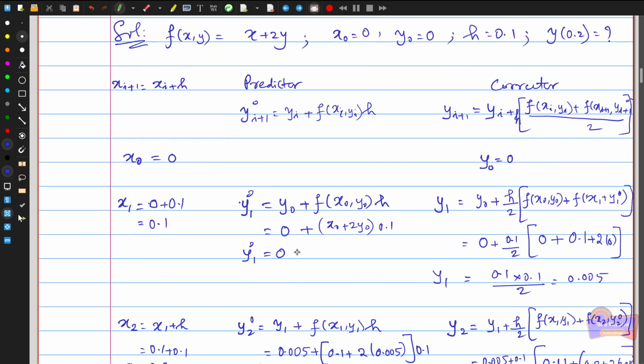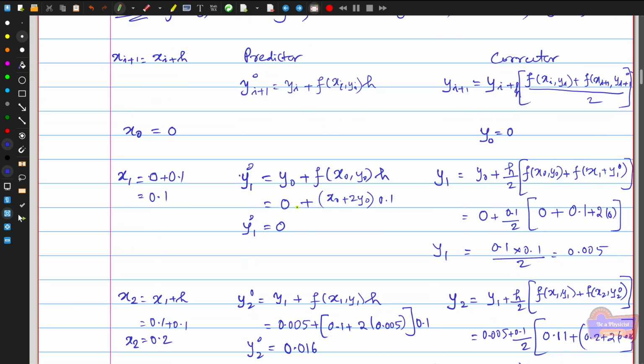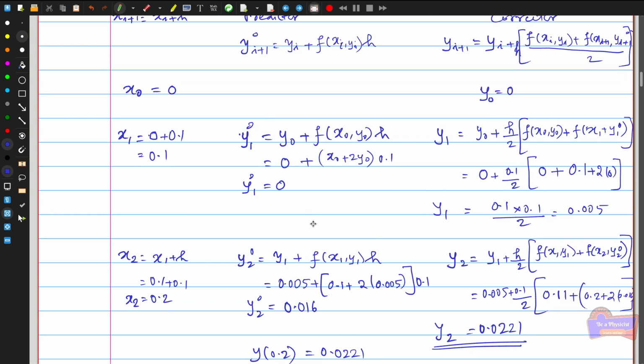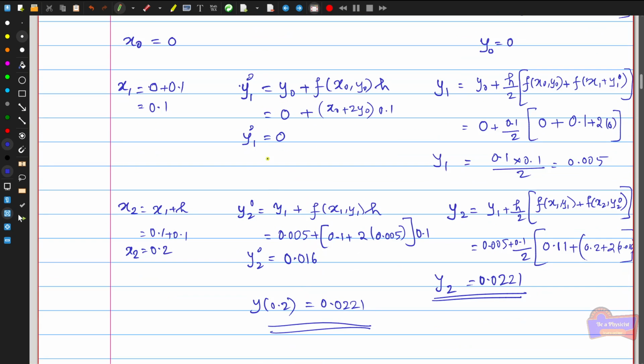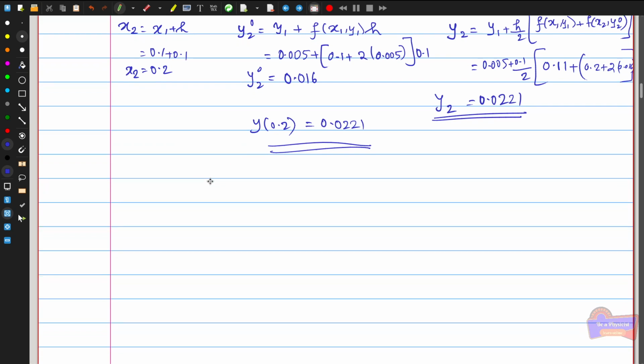Okay. Now, if you know the exact solution of this equation, then you can compare it with this solution at the value of 0.2. Then you can estimate the error between the exact solution and the approximate numerically calculated value, which I will give you as a homework. So we can look into the next problem.